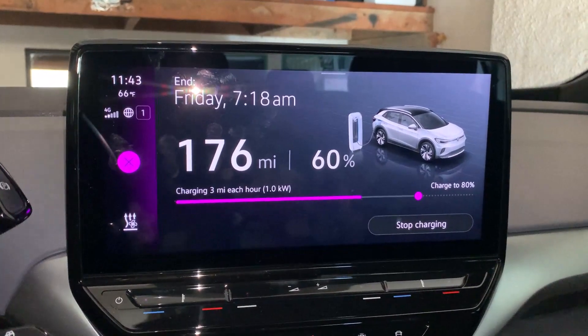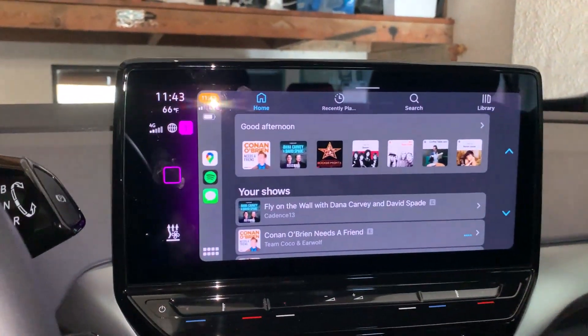So that basically works out for the ID4 that I'd be able to charge from 0% to 100% in about four days — just a little less than four days, as it would come out to just under 100 hours. Again, that's not fast. I'm not really looking for fast when I'm using this level one charger at home. I'm just looking for convenience. Convenience means when I come home from a long trip or from work, I don't care if my state of charge is 1 or 2%, because I can just plug in in the garage and slowly work my way up through the night without having to run out to a DC fast charger.